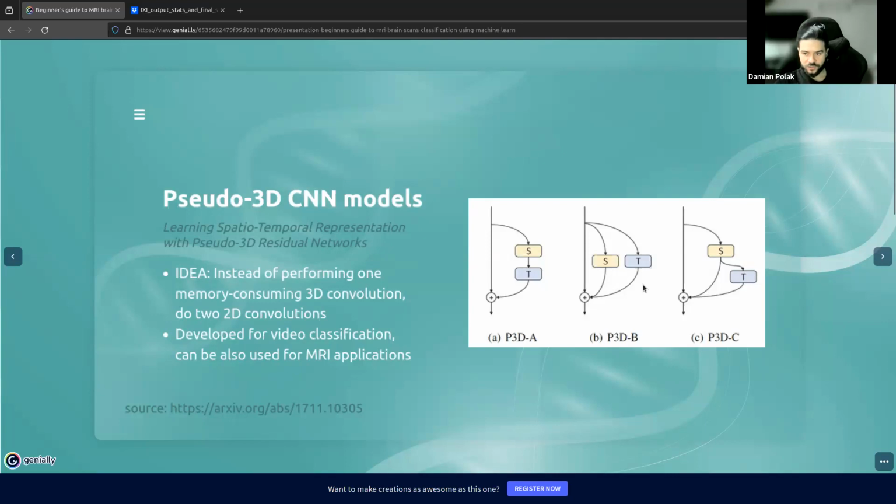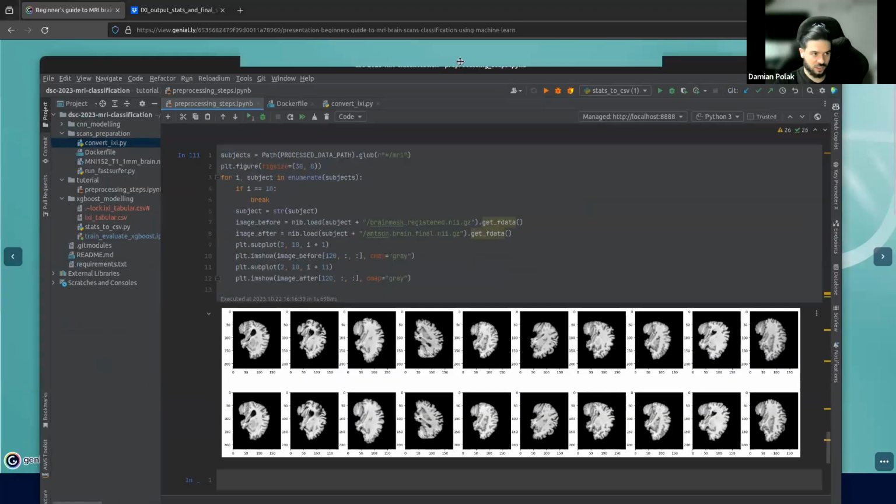They differ in the order of performing spatial and temporal convolution. They can be done in parallel or one after the other, or both, parallel and one after the other, as in the C block case. All of the proposed blocks use shortcut connection known from ResNets to avoid the vanishing gradient problem. As I mentioned before, I implemented these networks based on this paper. The implementation is linked as a submodule in our tutorials repo.